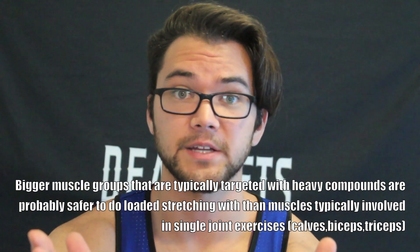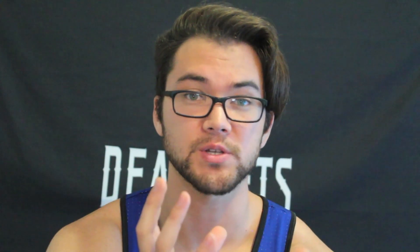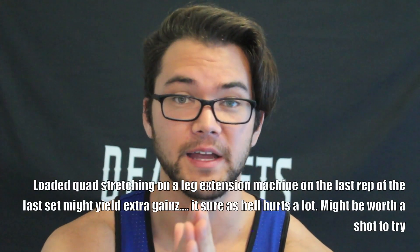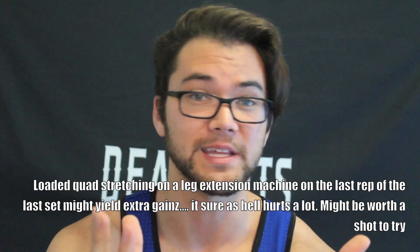The quads are actually a great candidate for heavy stretching because the point where they shorten the most on a leg extension is where knees are at highest injury risk — so stretching is essentially doing the opposite. Glutes stretch the most at the bottom of a squat, so there's not much you can do to manipulate a loaded stretch there. The bird stretch study is kind of legit, kind of not — it's groundbreaking enough to make you rethink muscle building, but not enough to make loaded stretching a priority over conventional training.